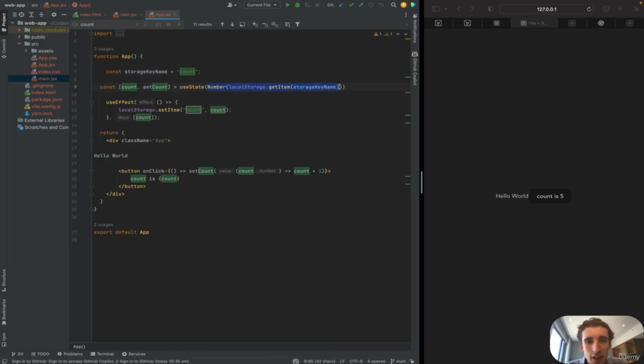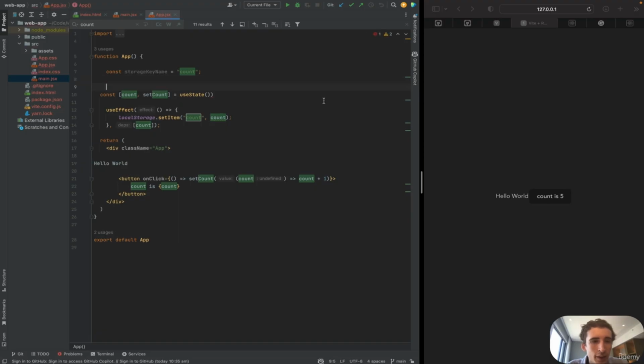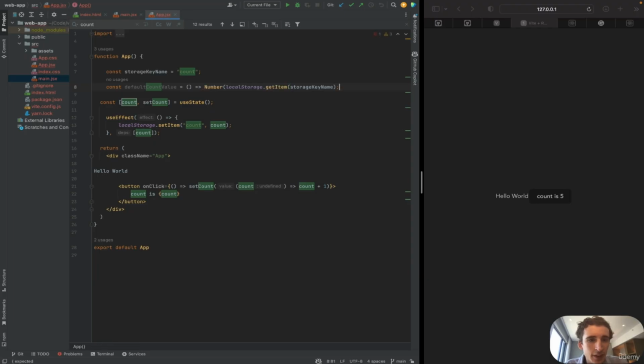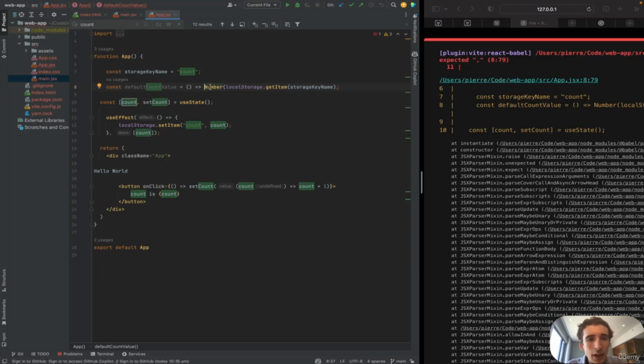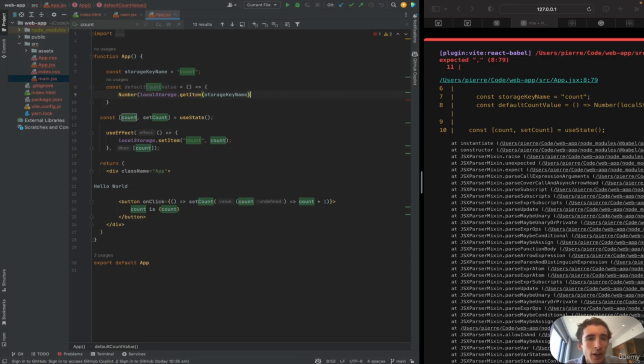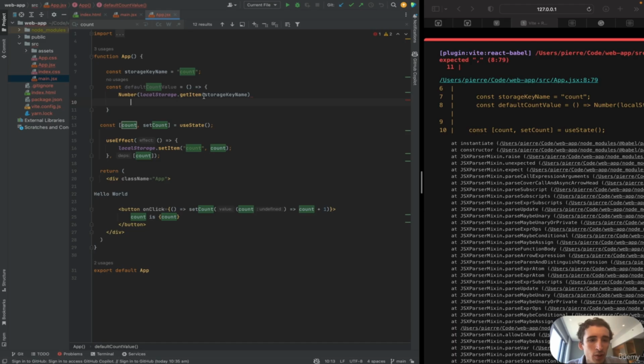And here, like I said, let's refactor that one, and let's create a new function. So const, we'll use an arrow function. The name will be default count value, maybe like this, and then it will return this. Because we just have one expression, we don't need curly brackets, and without the curly brackets we don't need the return keyword.